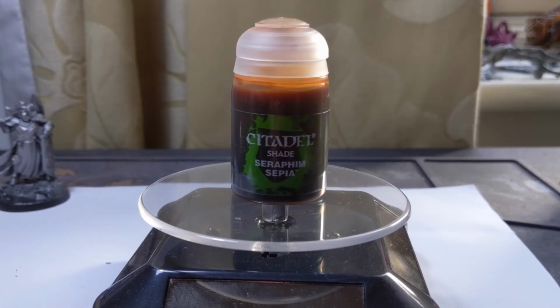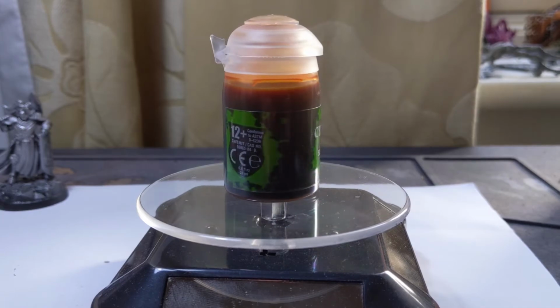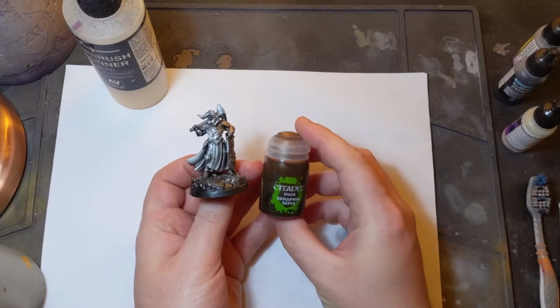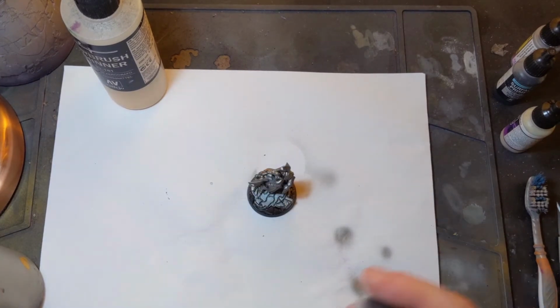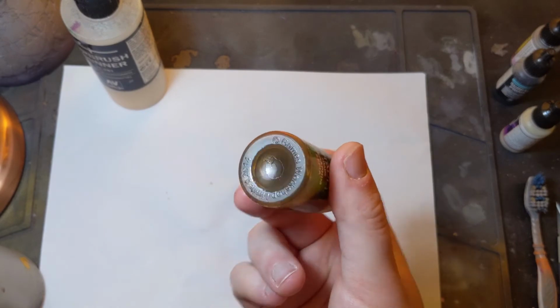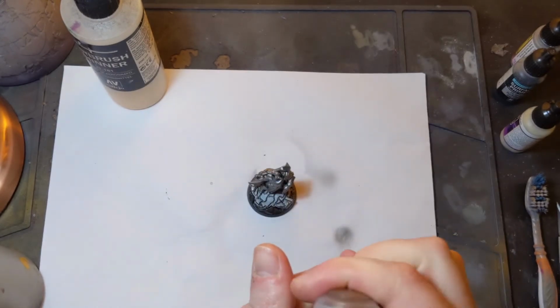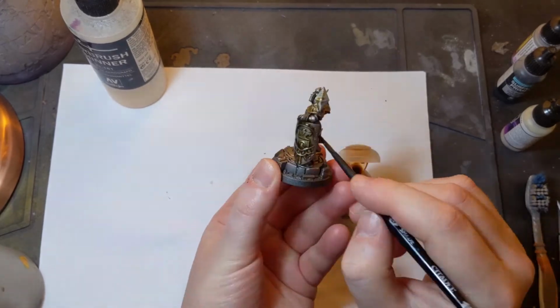Next we're going to do an entire layer or wash of Seraphim Sepia, Citadel Games Workshop. You can't go wrong really. So before actually doing it, I give it a good shake, because if you leave it for a while you can get the pigments or the sediment at the bottom. So a good way to make sure that you've mixed it well is to check the bottom.